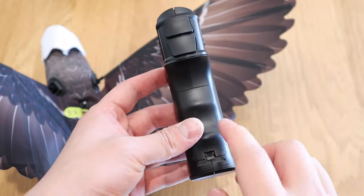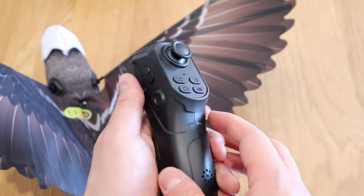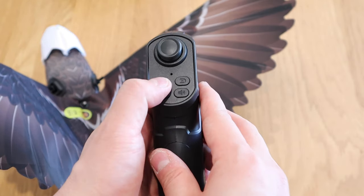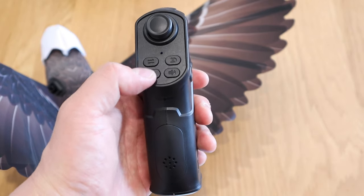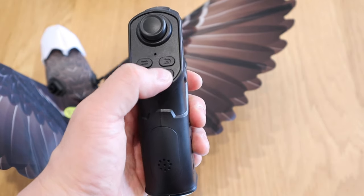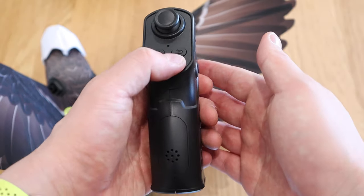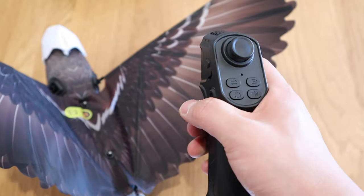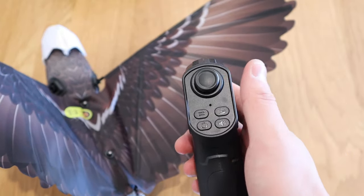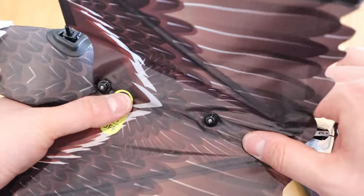All right, you need two AAA batteries to start on this, and this is the on button. There are these fancy buttons here, and there's a speaker there. And there are all these sounds as well. Oh, I see, this is an adjustment of the sound. And I think the rest I have to work on. But let's turn on the eagle itself.